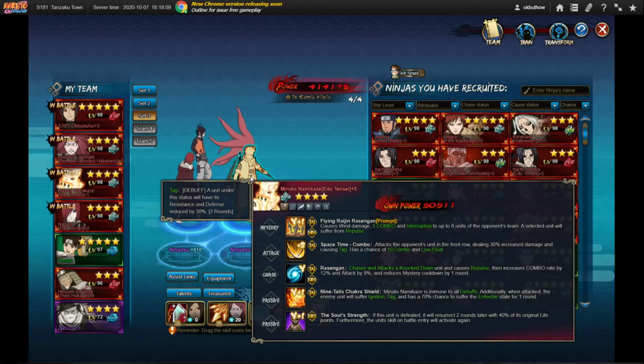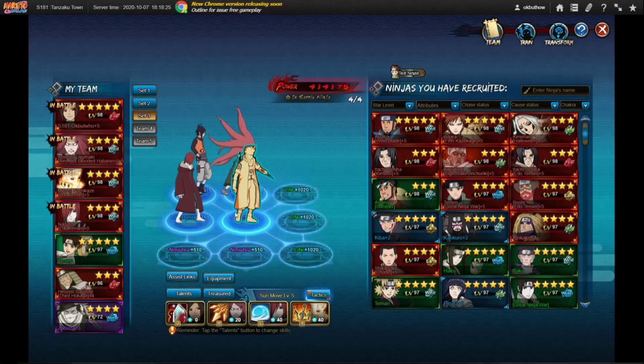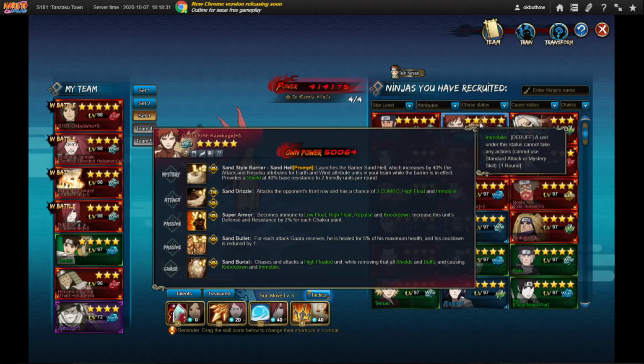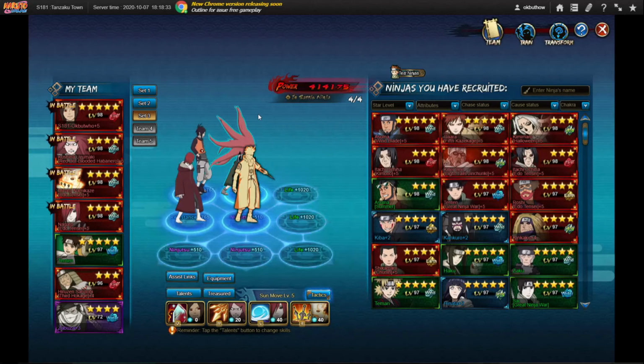But the problem is Kushina heals, and Minato doesn't, and also Minato doesn't really scale by himself, and so that's a problem, and Kushina just beats out Minato. Now Minato is a great support for Kushina, for sure, with his barrier and stuff. He can actually win an arena sometimes too, because of that barrier, but oftentimes Kushina's run with Kazekage Gaara. Kazekage Gaara is really nice with Kushina.